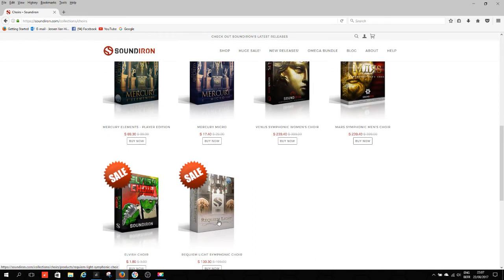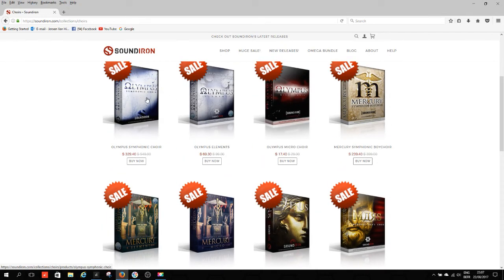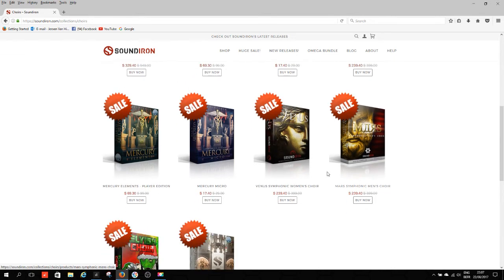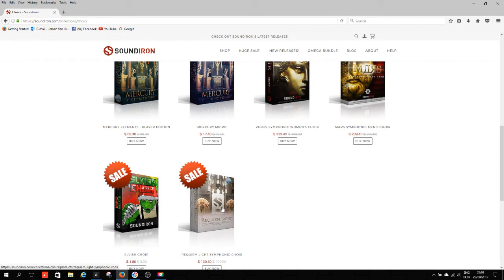Requiem Lite is a bit everything you need. It's men and women, so male and female choir mixed together. And the symphonic choir is actually Venus and Mars combined. So Venus is the female choir, Mars is the male choir. So yeah, here you have the ladies separate, the men separate, and in Requiem Lite they have mixed them together in a bunch of patches, but they also have, of course, some sound effects and so on.